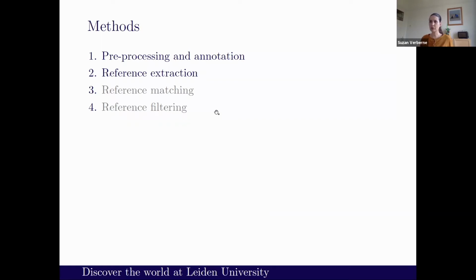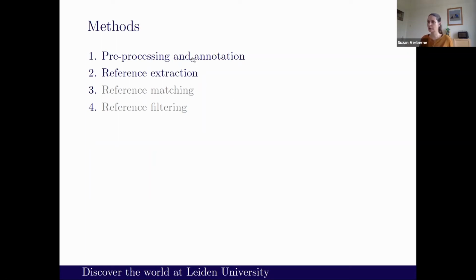So the steps of the total process are, of course, first we need to pre-process and annotate the data, then we train the sequence labeling methods and evaluate them for the extraction. After we have extracted references, we do the matching against the Web of Science, and then the fourth step is filtering out the front page references, because those are duplicates and we are interested in the references that are only mentioned in text.